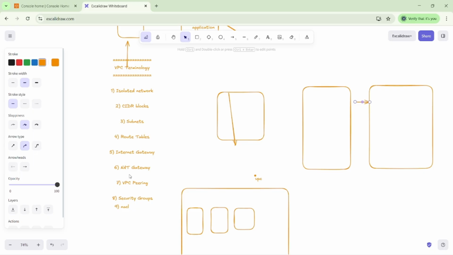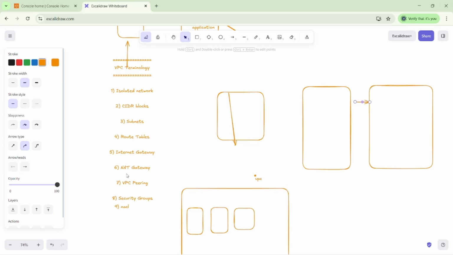What is the NAT gateway? With a NAT gateway, we are not allowing any incoming traffic, but I want my resources to communicate with the outside of the network.